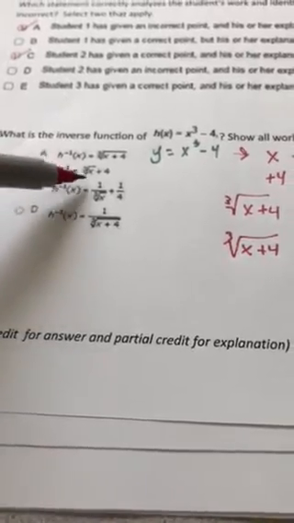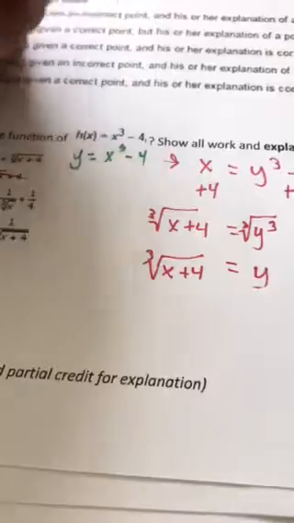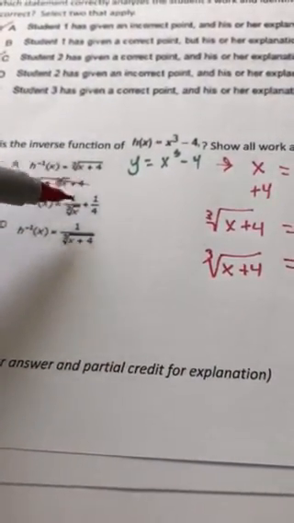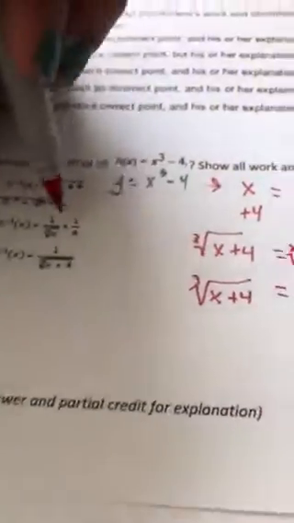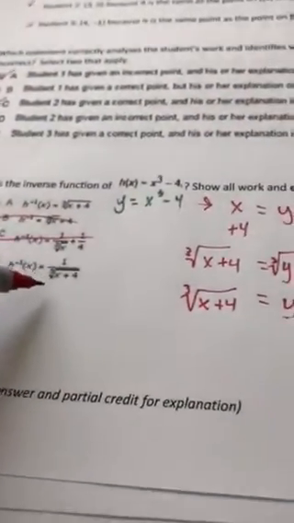So this is a cube root of x plus 4 separately, so that's not it. We know that's wrong. This one's the inverse function, but this is nothing like our answer, so we know that's wrong. Again, this one is not like our answer because our answer is not in the denominator, and that's not what we got, so that one's wrong. So the only possible answer that looks like ours would be A.